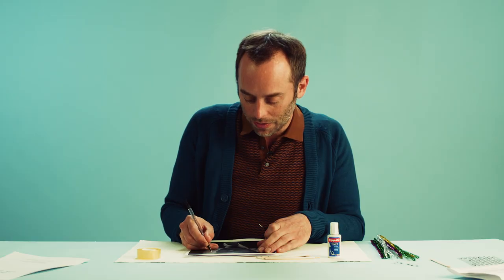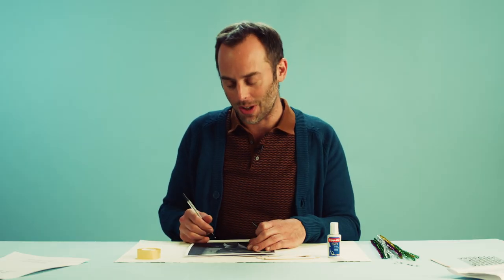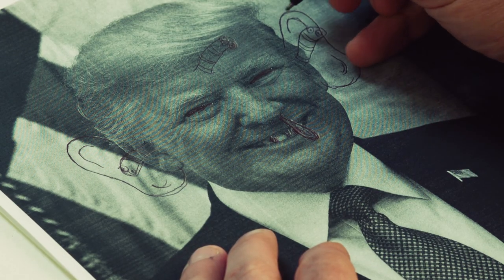I like to draw worms coming out of their ears — that makes me smile. And sometimes I give them a hideous injury like having a crocodile bite off one leg, sometimes up to the armpit. Just anything to pointlessly demean them. Some people have pointed out to me that this is petty, but frankly I think we're beyond that kind of criticism now. And anyway, I'm okay with petty.